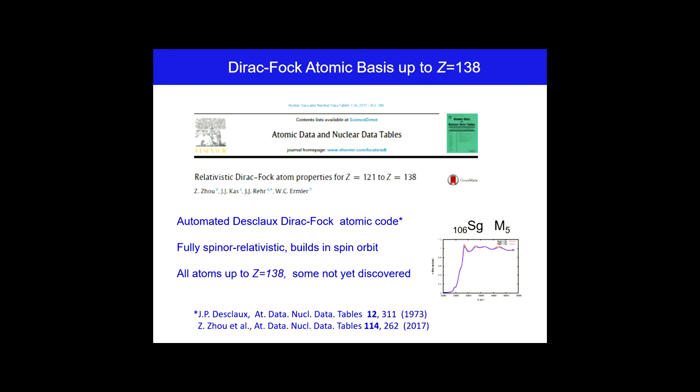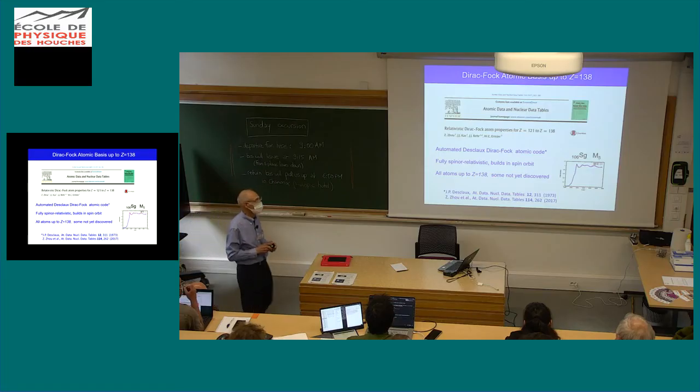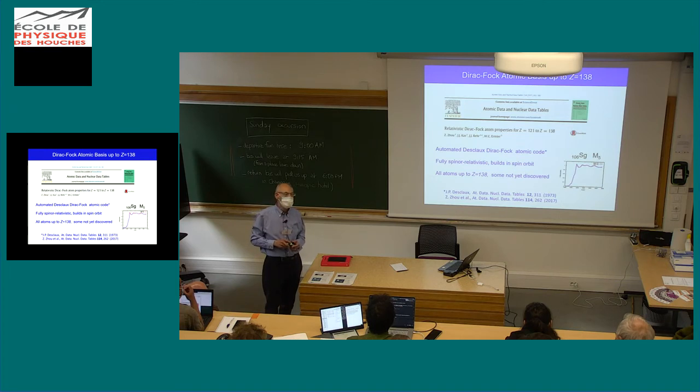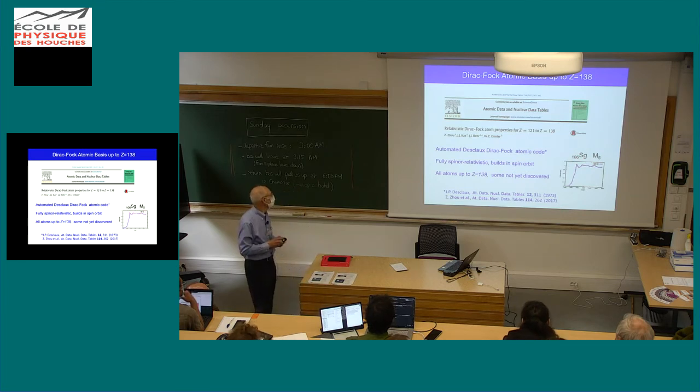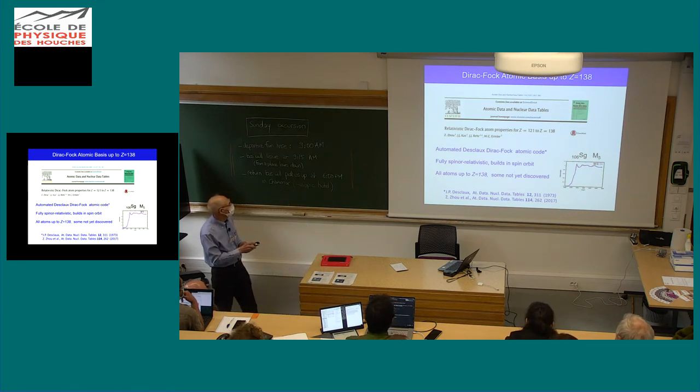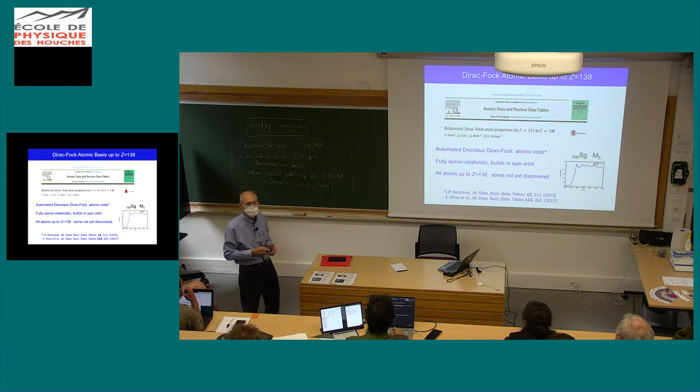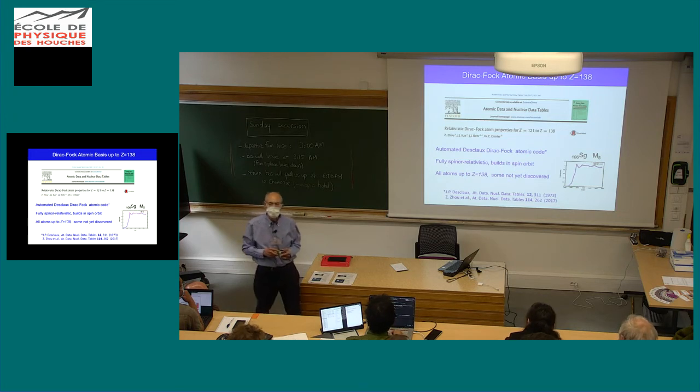This is 2007, now we're up to... We've improved our atomic code. There's now an interest in superheavies. They've discovered a few of them, 119 or whatever. This is seaborgium, which is 106, and they actually have experiments. So we took our code up to 138. So it's sort of nice. And what else did I want to say about this? Oh, yeah. This is very interesting.